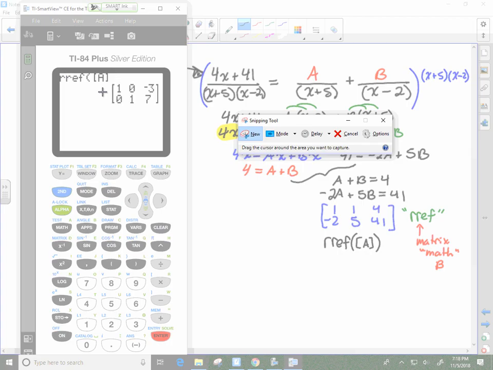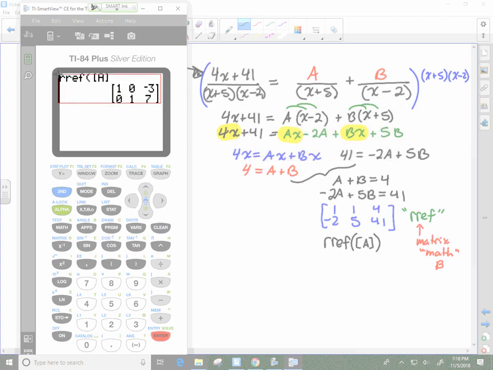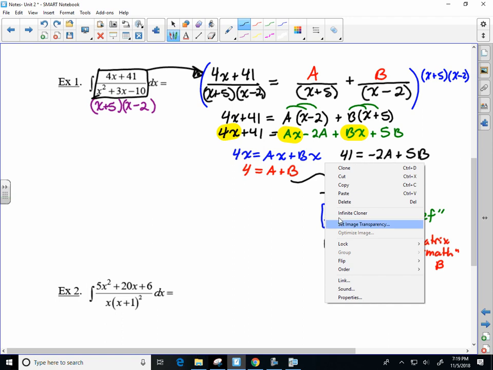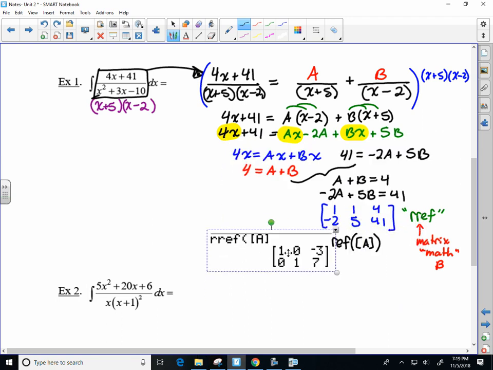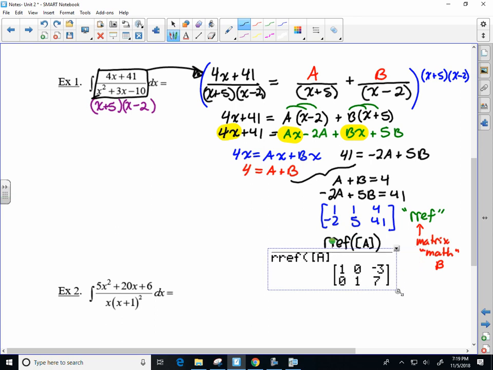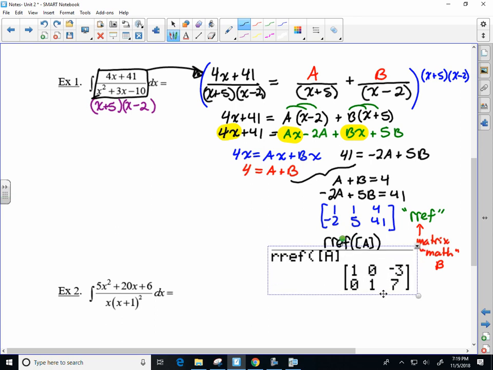And I'll run through it again with another example in a minute. But this is what your outcome should be. And it pretty much flat out tells you what the answer is, or at least what the values of A and B are. We still haven't integrated yet, but we'll get to that in a minute. Because if you think about where the entries were in the matrix that we got initially, where they came from, they were coefficient of A in the first column, coefficient of B in the second column, and then loose constants at the end.